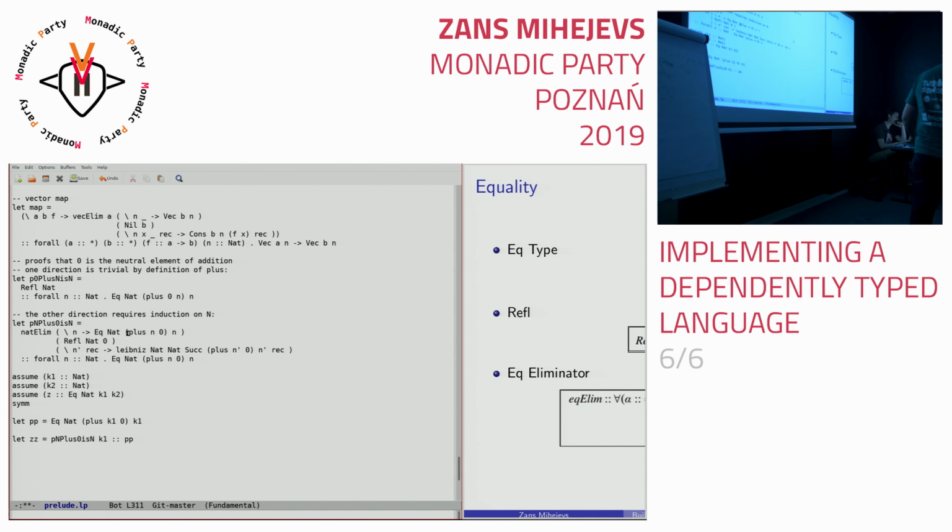On the other hand, this is not the case for this one, where you have plus n 0 equals n, because the pattern matching is happening on the left argument.